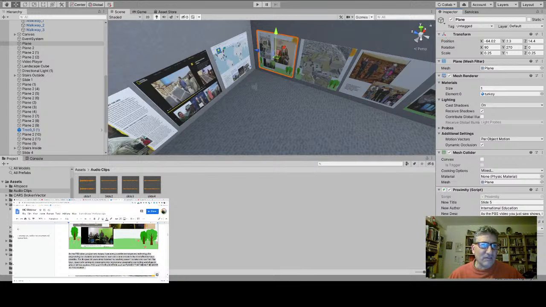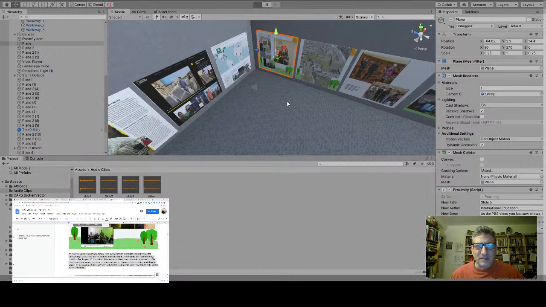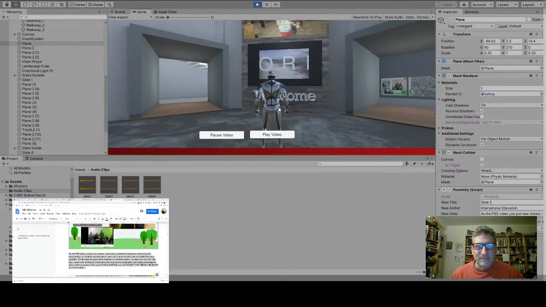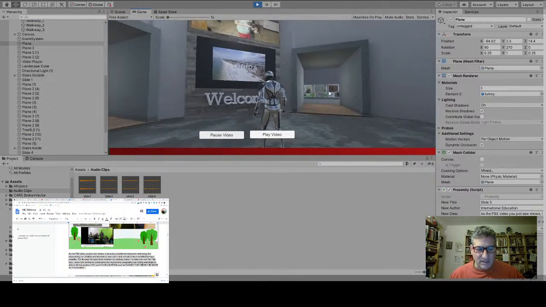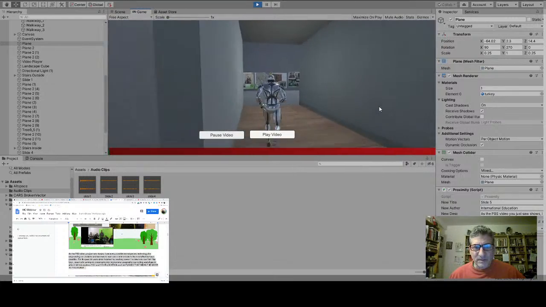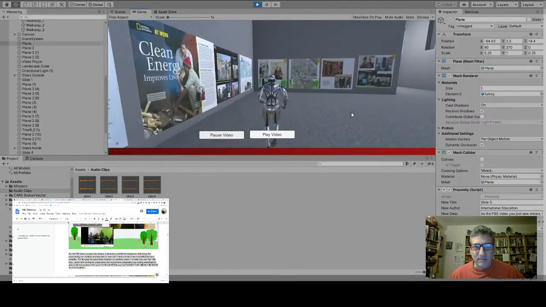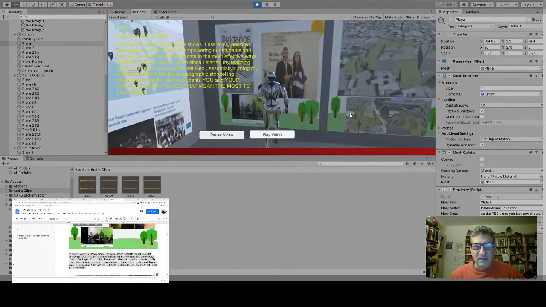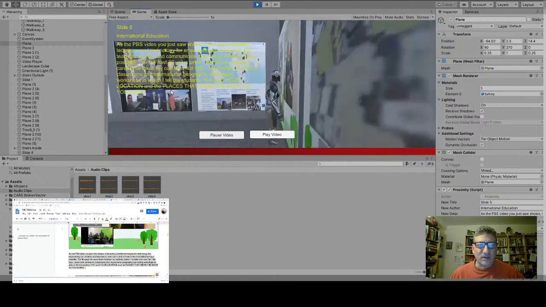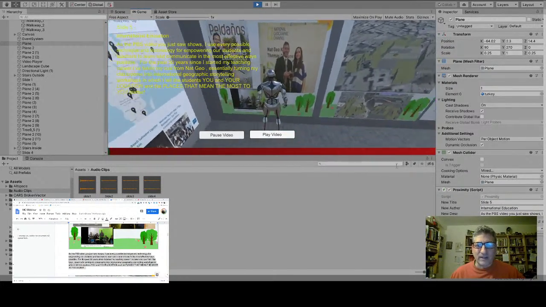And then save. And then I've got to make a trigger, because now if you play the game, then when we go in the room and we walk up to it, you see the script there, which is fine.